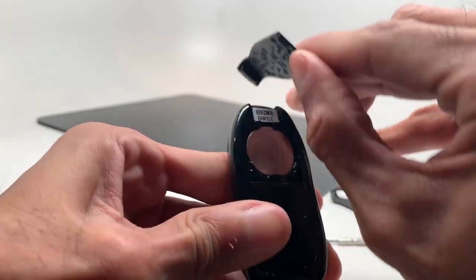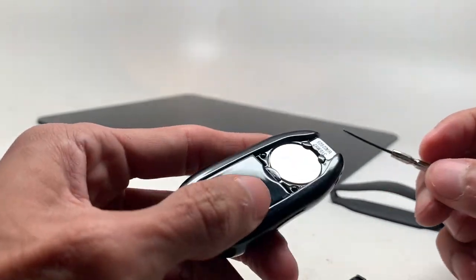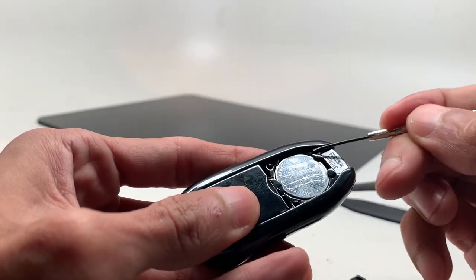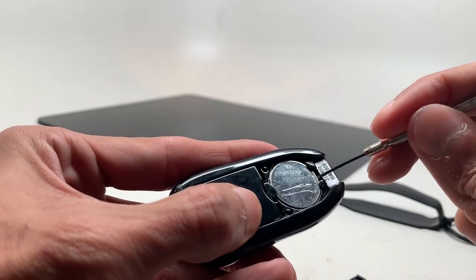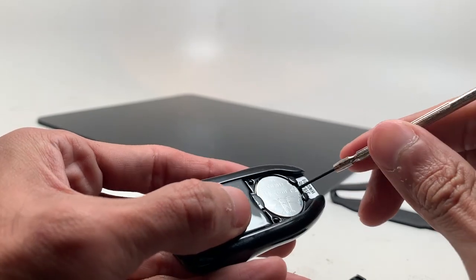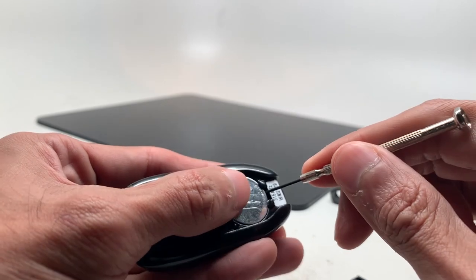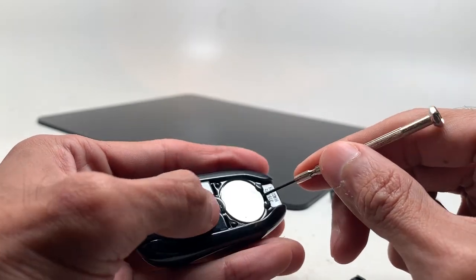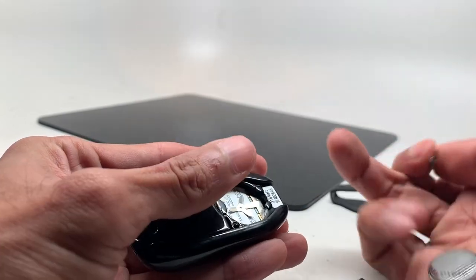This battery is actually held by three little brackets — one, two, and three. There's a groove and a little hole here. Push the screwdriver into that little hole and keep your finger on top, because there's a spring underneath that's gonna make it snap and shoot out. Keep your finger on top and push.